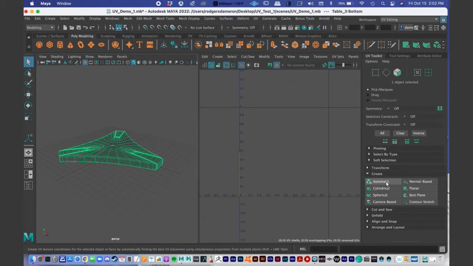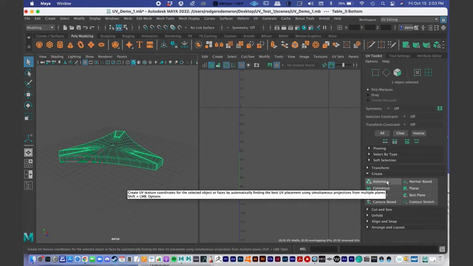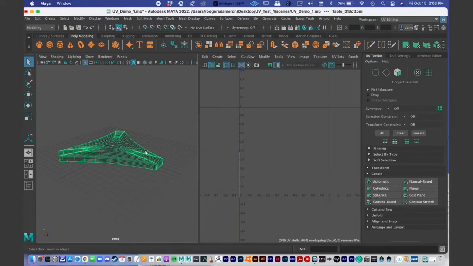For many objects, especially if you plan to texture in Photoshop, you'll get jagged seams that will be pretty much impossible to paint on. But automatic can be really good if we're bringing this into another piece of 3D software. It's not what I'm going to show today, but keep that in your back pocket, as a one-button, take care of everything all at once option.